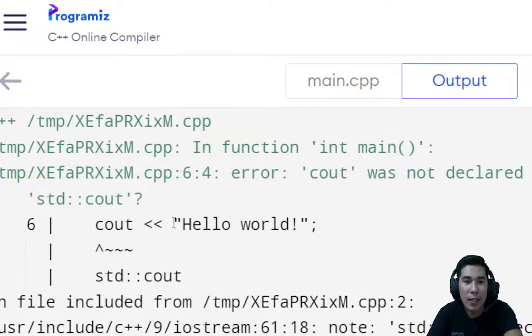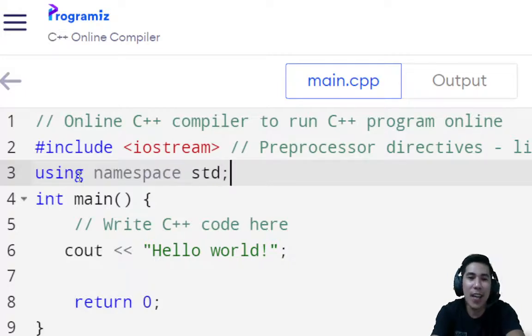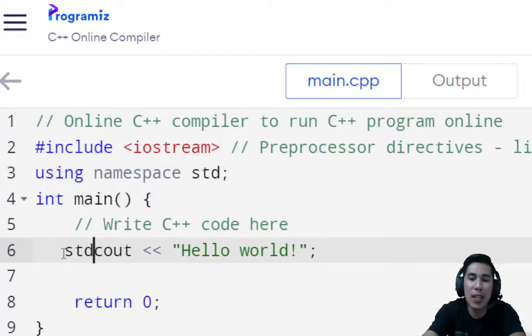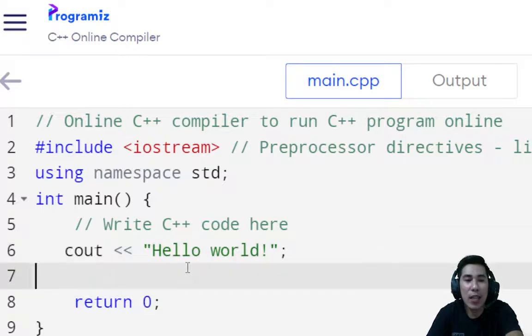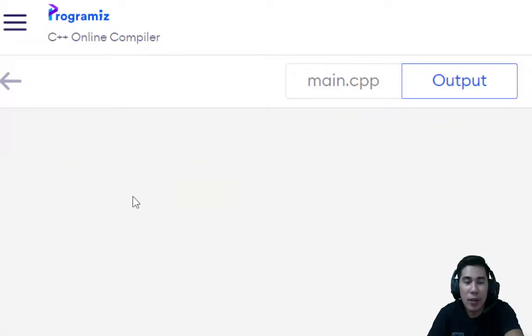So, cout, hello world, std::cout. Okay? So cout, not kuot. You have here using namespace std, so that you no longer have to keep writing std::. Instead of doing that every time you print or input, you just declare using namespace std. So when you run that, everything is going to be well, and you will have it display hello world.